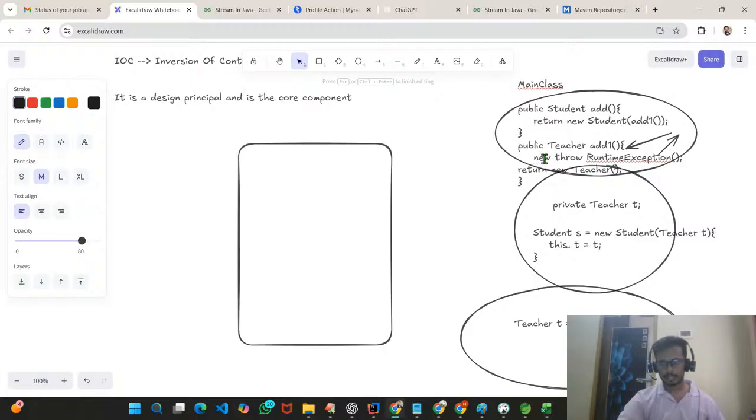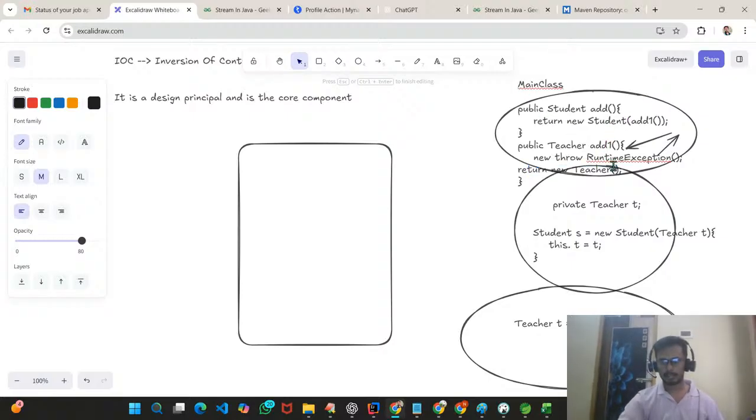Then this will be waiting until this value is returned. So this is tightly coupled here, right?